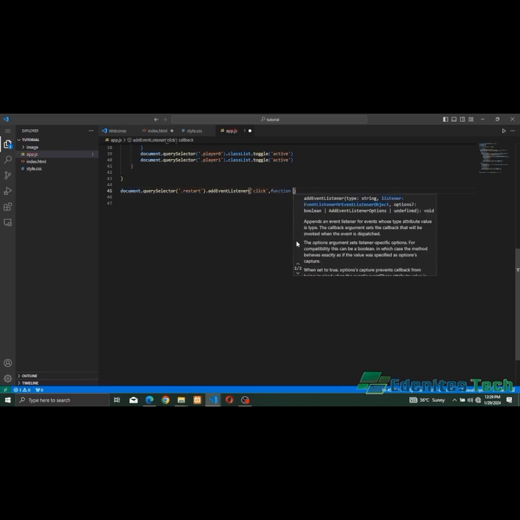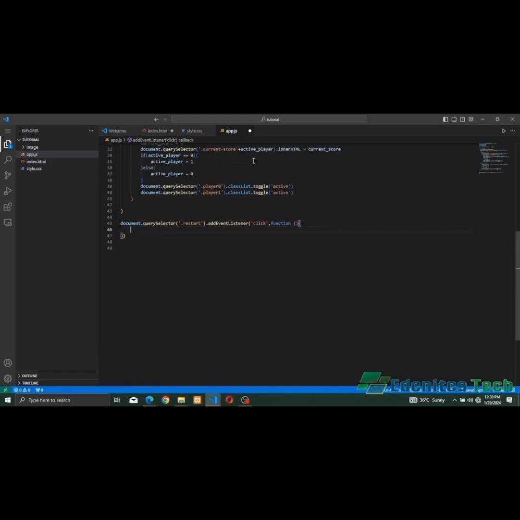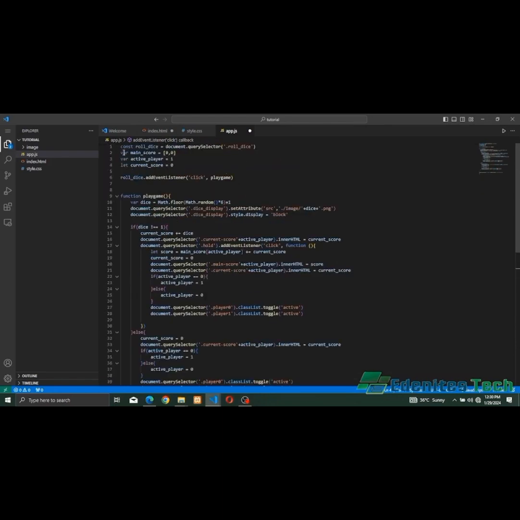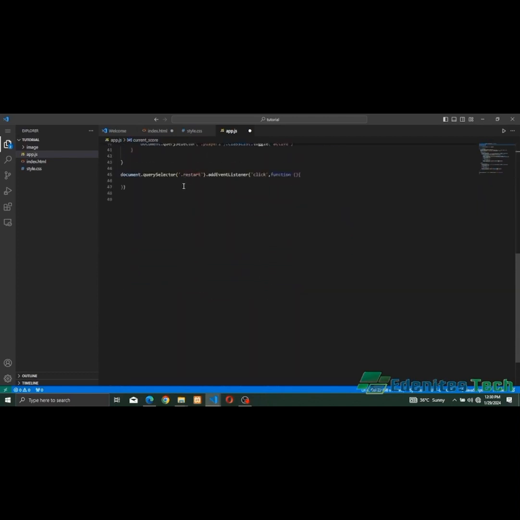The function we want to add, a function. This function will restart the game. So let's go up and copy all of this, because this is what everything is supposed to be. So let's clean this. It's already declared, so we do not need it.